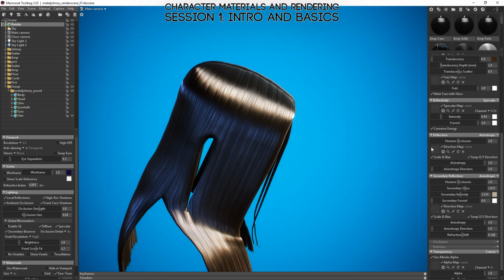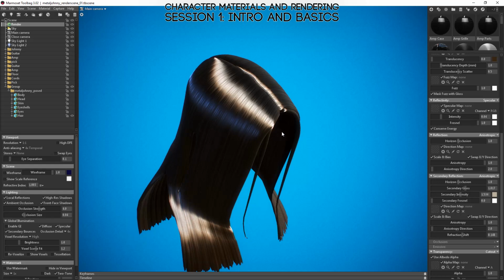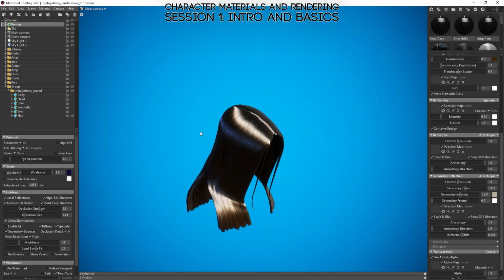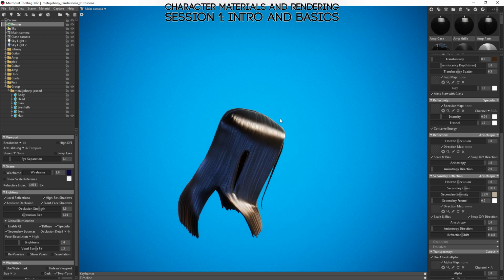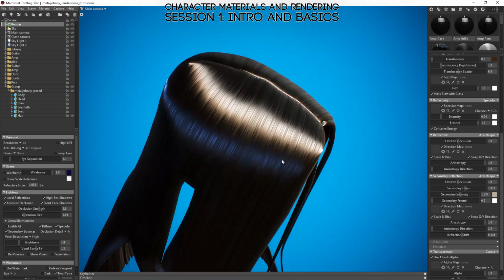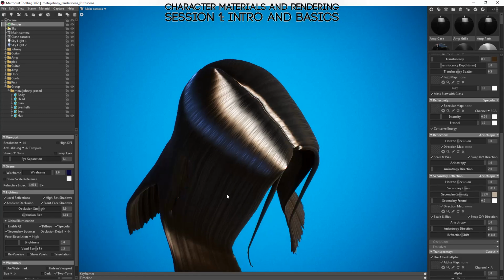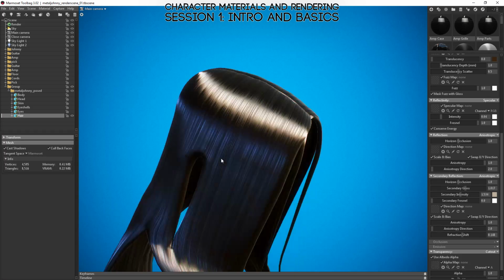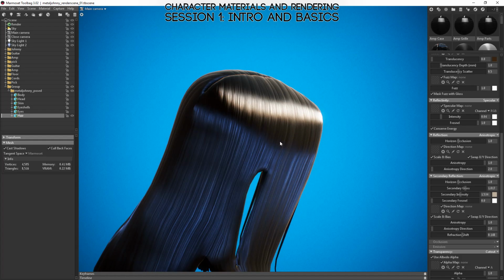I actually have two anisotropic highlights on here, which I'll explain why I'm using a little bit later. But the general gist is that if you're not using anisotropic specular, it just kind of looks like a plastic shell. But then suddenly, once you turn it on, wow, it looks like a bunch of strands next to each other. It's controlled by the gloss map. Having multiple anisotropic highlights can have great effects for adding more translucency feeling to it. And just in general, this is one great way that you can add some interest to a character's hair.